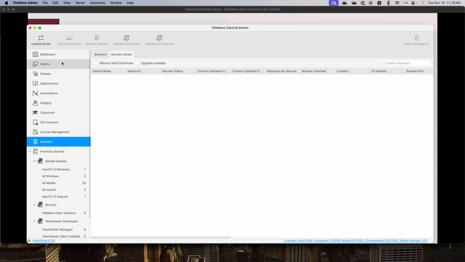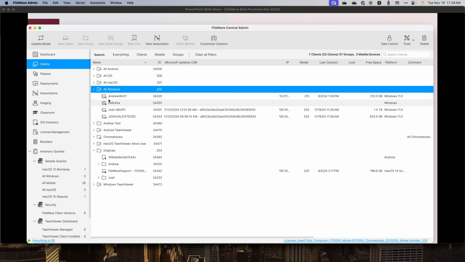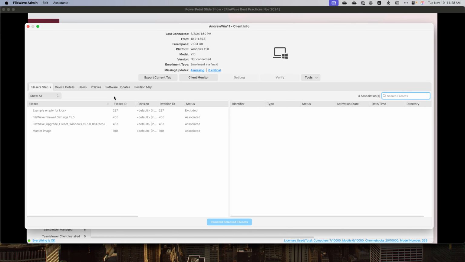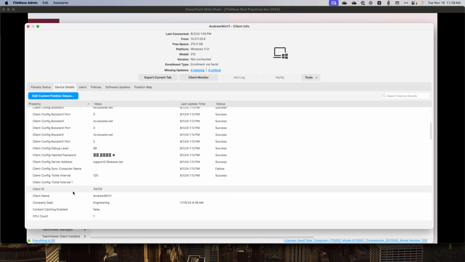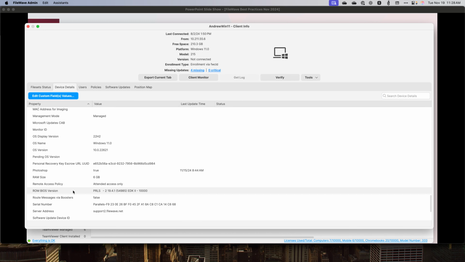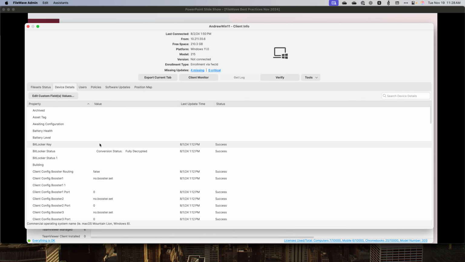So, okay. In FileWave, when I look at a device, like Andrew's machine here, Andrew's device has a whole lot of information that is collected through inventory. You'll get things like what OS is on the machine. That's just a built-in field. But there could be other things that you want to collect that's not built into FileWave.